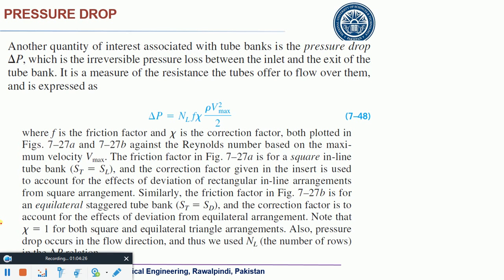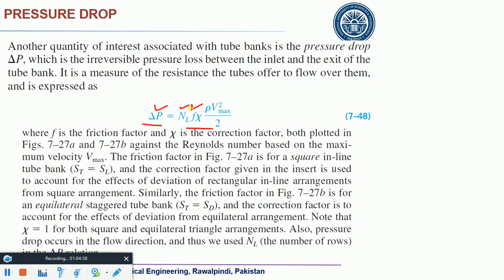You remember that? If you consider a smooth pipe, there is no friction at all, you don't need to have any kind of pressure drop, isn't it? Right? So that pressure drop or that pumping power is associated with the resistance offered by the pipe or the vessel to the flow. So how can you find out this delta P over there? Just see, this is the relationship which you can use for finding out the pressure drop for flow over tube banks.